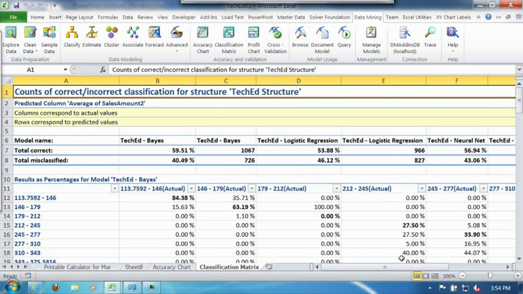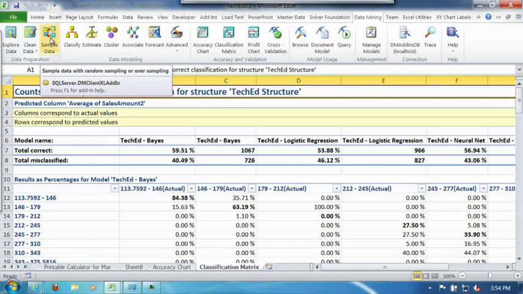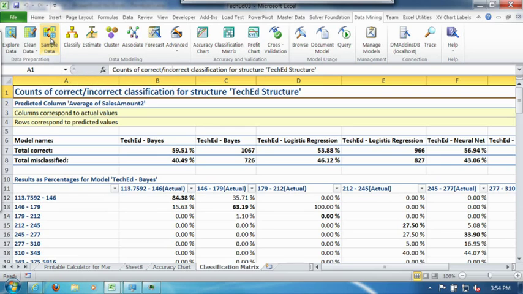So I encourage you to try different combinations. You can also experiment with the parameters for the data mining models. There are different ways to do the filtering. And we didn't touch the sample button, but the sample button will also allow you to do oversampling. So if there are any cases that you want to include more than shown in the source data, that's what you would want to do. Oversampling is important for fraud detection, because fraud is usually a very rare case. For that reason, you do want to do oversampling in that case.